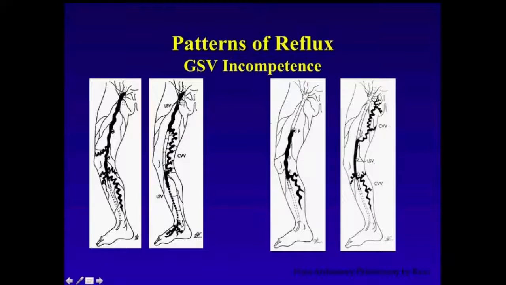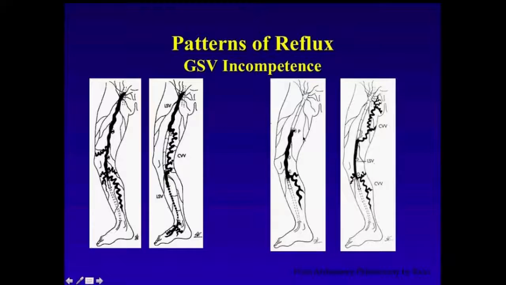So here's an example of great saphenous vein reflux falling down into and out into some tributaries in the thigh that become varicose. The veins under the skin can't handle the pressure and volume as well as the veins in the saphenous space. But then the reflux spills back into the great saphenous vein and goes all the way down to the ankle and causes ankle varicosities.